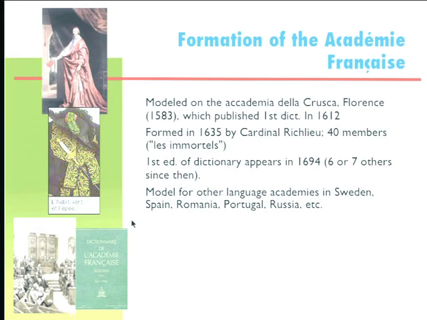Nobody pays attention. Nonetheless, it does suggest the role of the state, not simply in the language, but in culture. In the continental polities like France and Italy, the state takes a much more active role as the conservator of the national culture, which it doesn't in any of the nations of the English-speaking world. And that, in a certain sense, is symbolically represented in the fact that the French have an academy, and so do the Swedes, and so do the Spanish, and so do the Romanians, and the Portuguese, and the Russians.